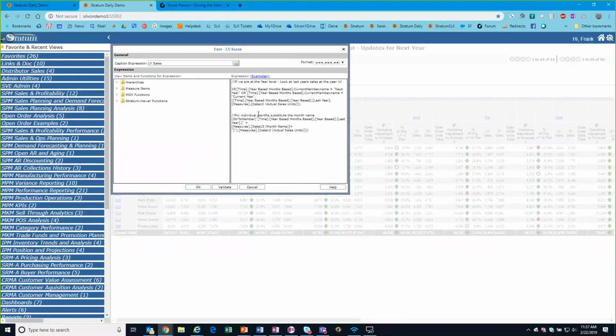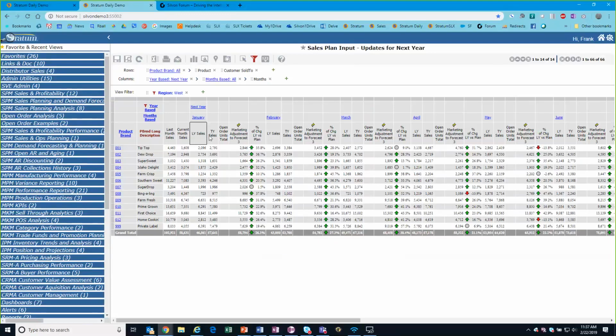But if I look at this particular measure, a couple of things here. I've said I want this measure to work at two different levels: at the year level and at the month level. I'm not going to go through all the detail here. What I think is important is that it is possible for you to have time range views that have both this year and last year's sales next to one another. So if ultimately you want to create a calculation between those things, you can do that.